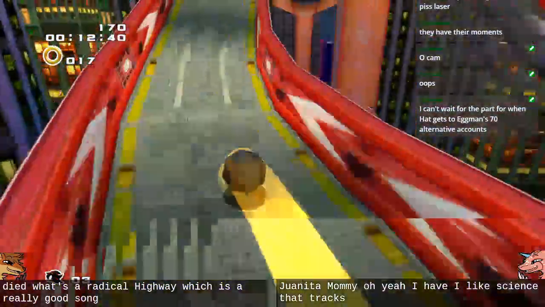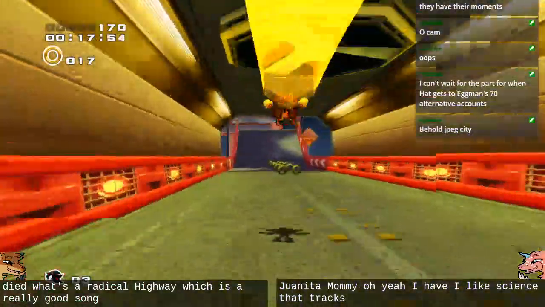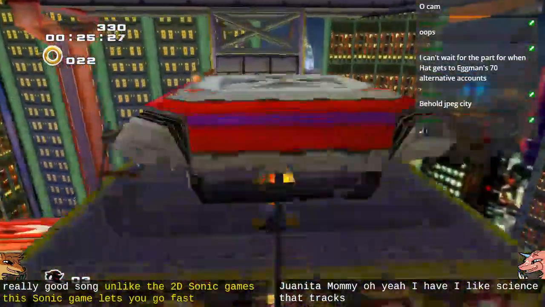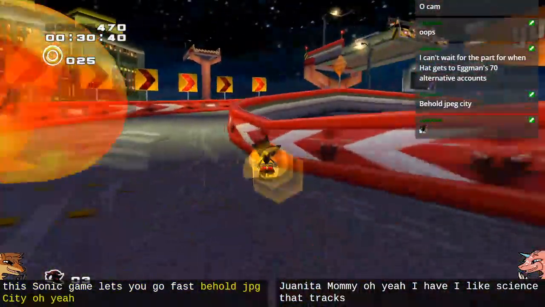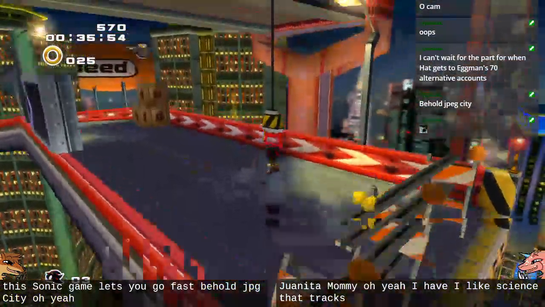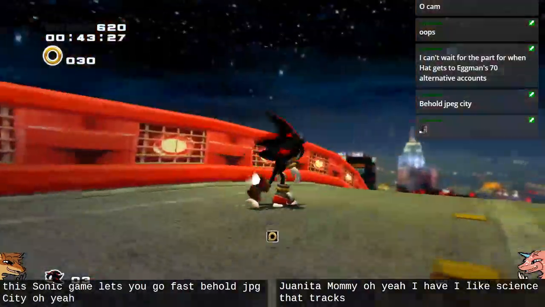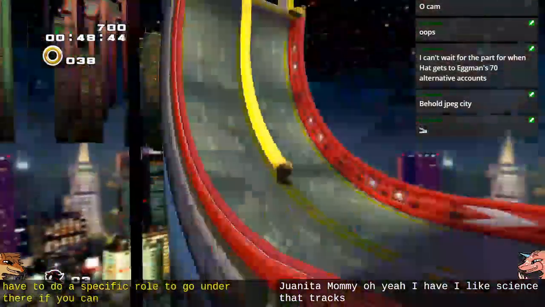Zoom. Unlike the 2D Sonic games, this Sonic game lets you go fast. Behold JPEG City. Oh yeah. Alright. You have to do a specific roll to go under there. You can't be spin dashing.